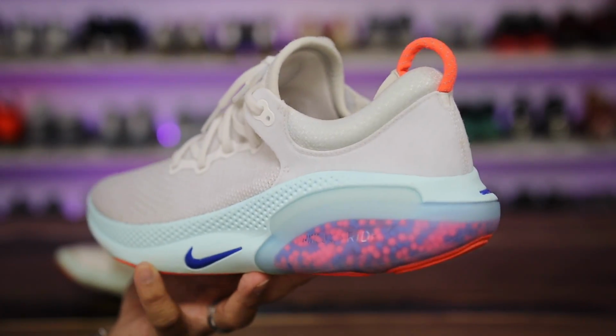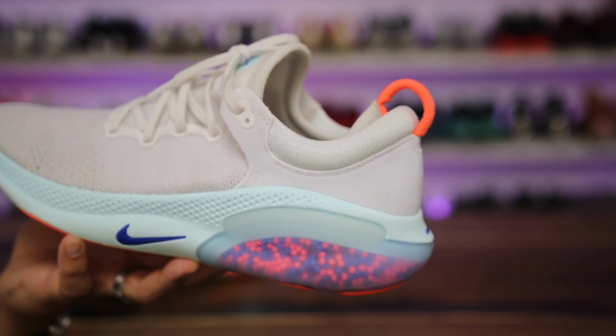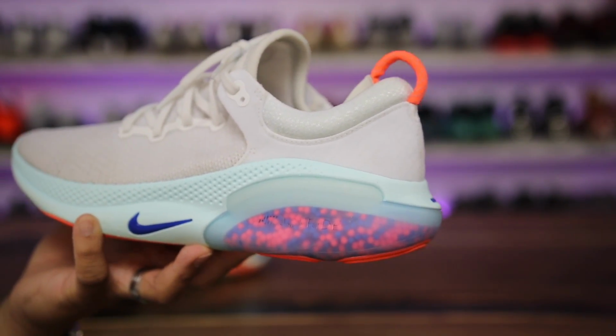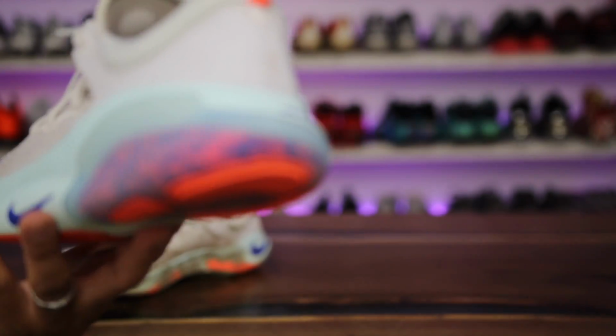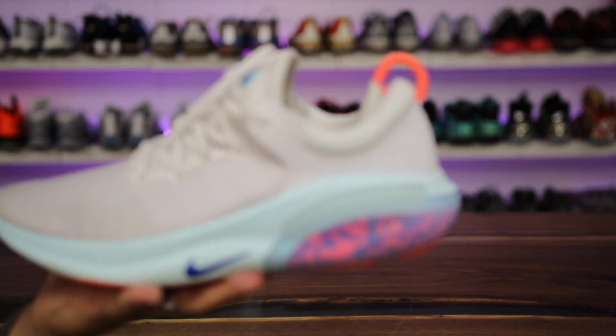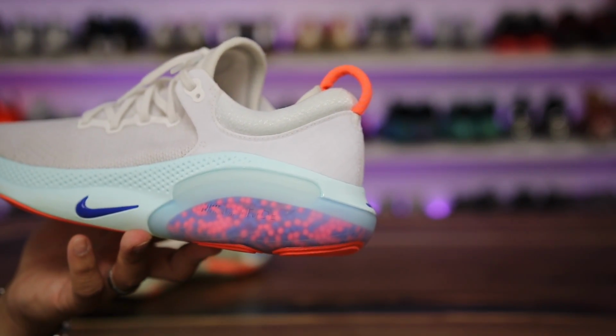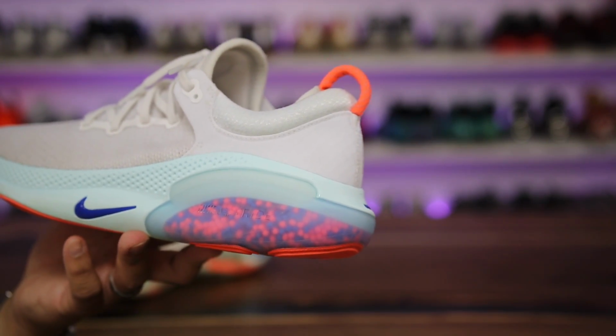The last thing I wanted to mention, since I cut one of these in half already, I do have the other shoe of that pair, and I'm wondering what I should do with it. Should I try to melt it? Should I try to bake it? Maybe I can make my own Joyride midsole or something like that. I'm curious if the Joyride beads actually do melt with heat.